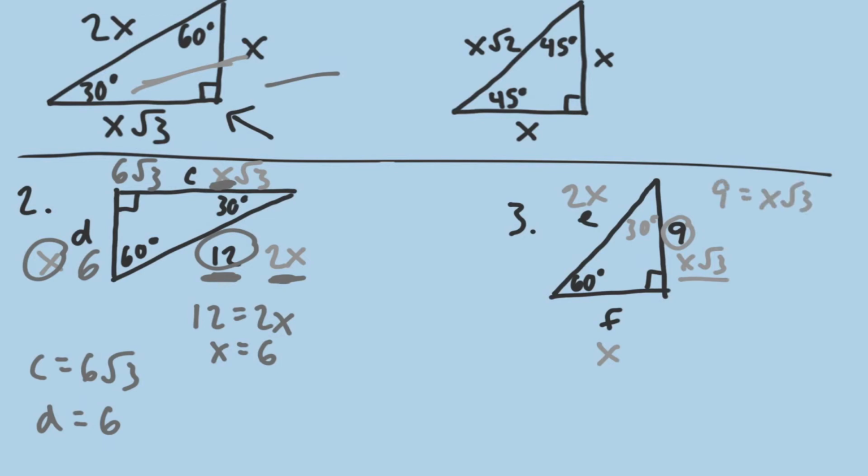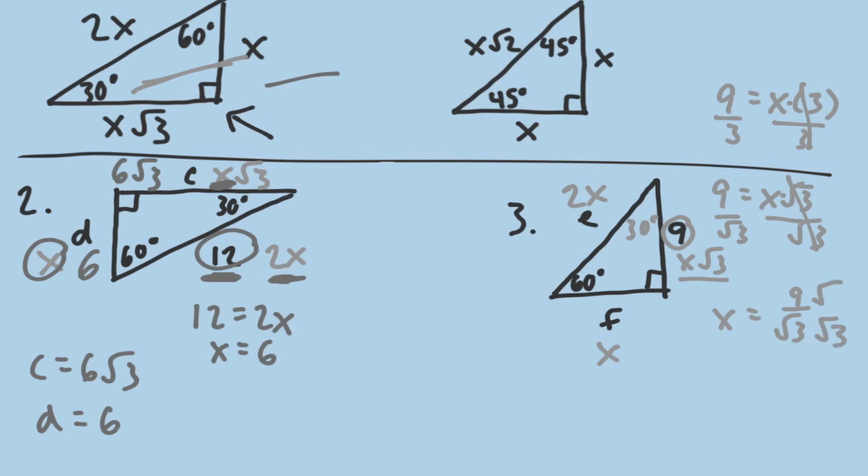This one's going to be a little harder. Let's say that 9 equaled x times 3. Well, you're multiplying by 3, so you divide by 3 to both sides. Same thing here. We have x times radical 3, so we need to divide by radical 3 to both sides. You don't want to leave a radical in the denominator. Multiply the top and bottom by whatever the denominator is, so that's going to be a square root of 3.